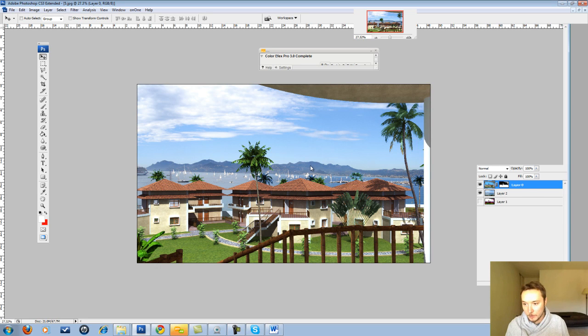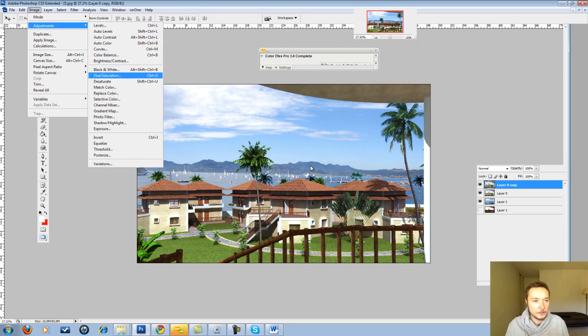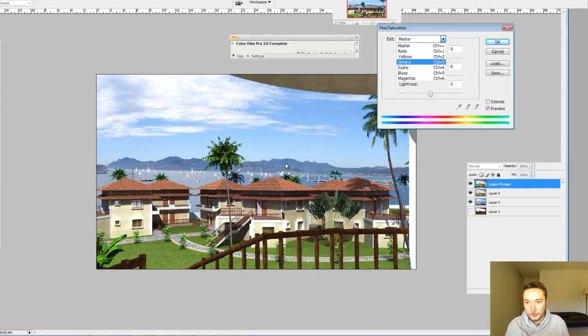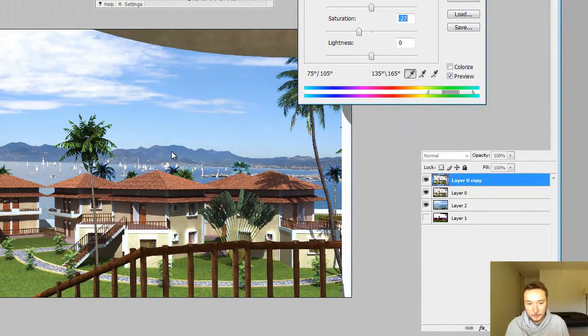Okay, so what I'm going to do is apply the layer mask, and I'm going to duplicate this layer. I'm gonna go into the filters, the hue saturation, and I'm going to reduce the greens a little bit, saturation.